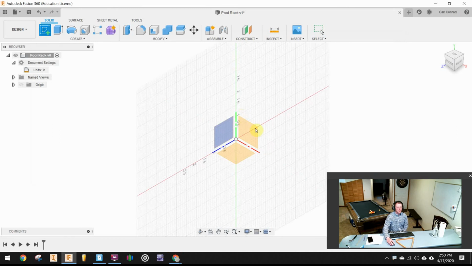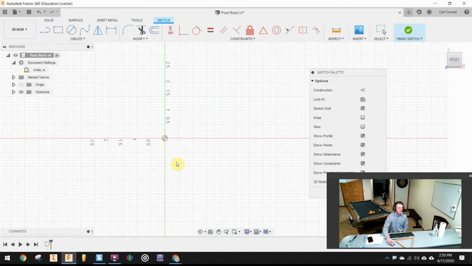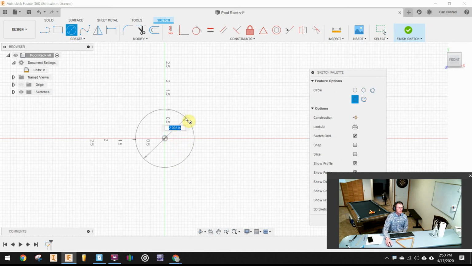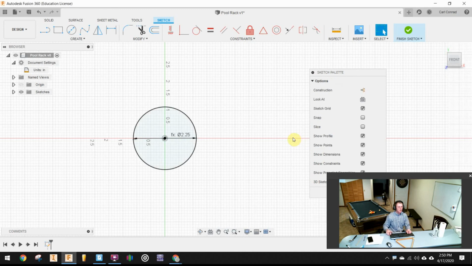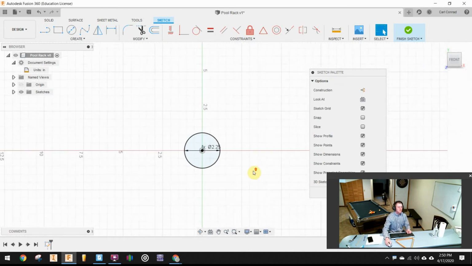Okay, so let's start a sketch, and it doesn't really matter what plane we draw it on, so front or bottom. And let's draw one circle. And instead of putting in a diameter, we want to type diameter, and if you start typing it, you could just click on it, so it'll size that one cue ball to be the correct size.